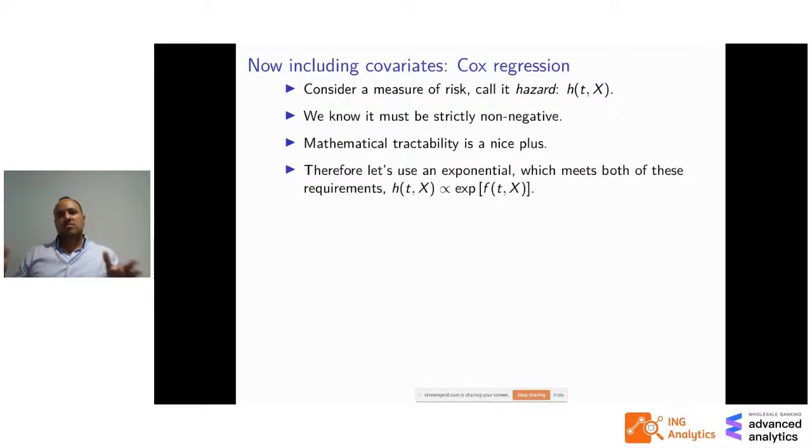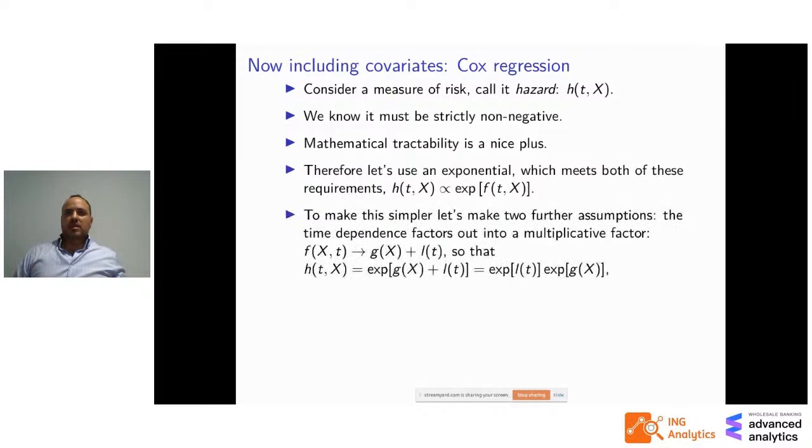So we say the hazard function is the exponential of this other function f, which we don't know yet. And now we're going to make some more assumptions so we can actually come up with a mathematical form of something we can fit. We're going to say, all right, the dependence on the covariates and on the time, we're going to split it. Inside the exponential, it's additive. At the hazard level, it's actually multiplicative, as you can see here. So the hazard breaks down into a product: one factor depends only on the time and the other only on the covariates.